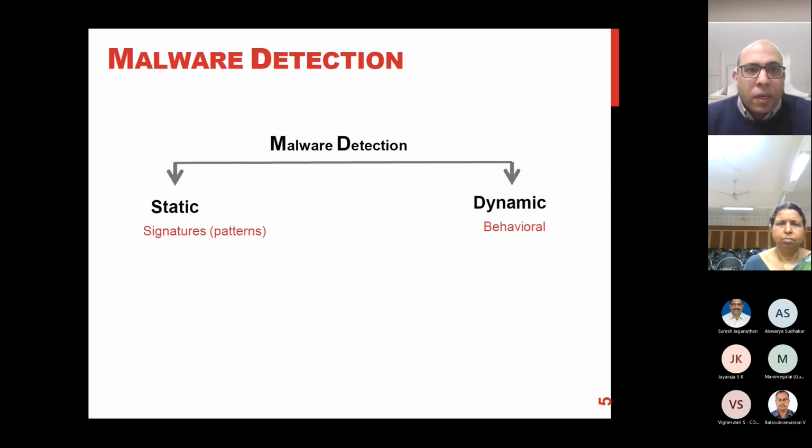Over the customers and users in the whole world. And when we come to malware detection or malware analysis techniques, we can find that they fall into two categories, either static or dynamic. Most current conventional antivirus employ static approaches, which means they rely on signatures or patterns that they can extract from the malware files.